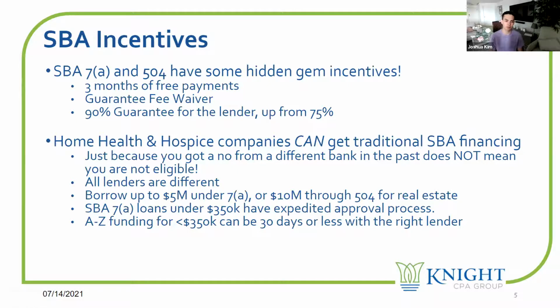So they covered 3 months of free payments. They're also waiving the guarantee fee, which can be pretty significant. It's about 3.5% of the first million and 3.75% of every dollar thereafter above the first $1 million in guarantee fee. The SBA is basically one big insurance company run by the government. They actually turn a profit every year, which is funny because everything else in the government doesn't. But they collect a guarantee fee from every loan they do. They collect that, they pool it, and they use it to pay out the loans that they guarantee that go bad. And then the third benefit you got is a 90% guarantee for the lender. This is the third main benefit for all new loans that are originated in the next couple of months.